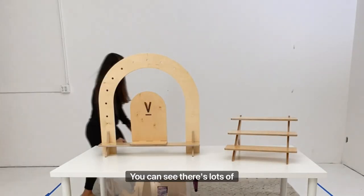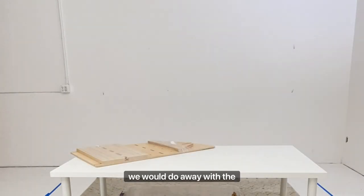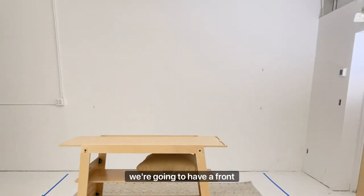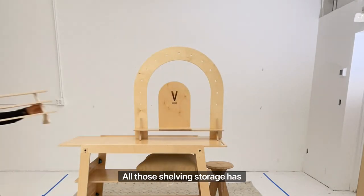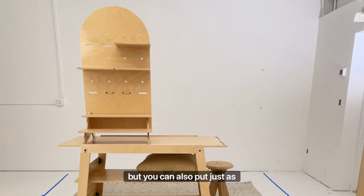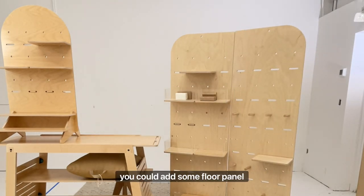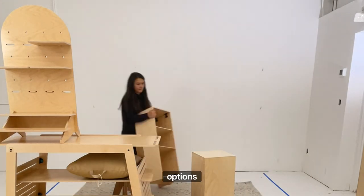You can see there's lots of different options. Now, if Vertical Ledge had its perfect ideal, we would do away with the table and bring in the cart. It's a statement piece — it's beautiful. We're going to have a front cover, so you can cover up all that shelving storage space with your branded cover. You can put just as many things on the cart as you could a table and have a lot more storage space. Alternatively, you could add some floor panel units, pedestals, or bistro tables — there are a lot of different options.